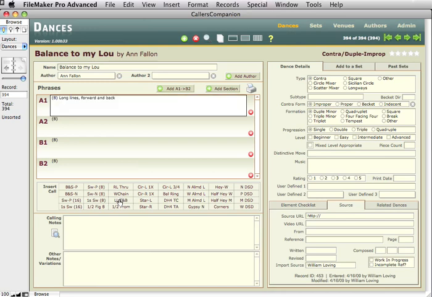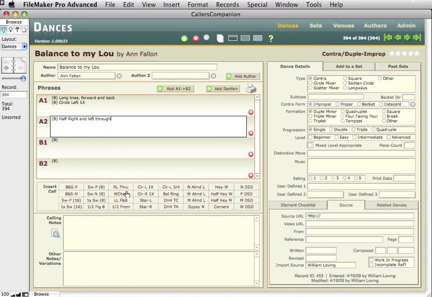So I'm going to go to my button here, long lines forward and back, and then it's circle left. You'll notice that it immediately jumped to the next phrase. That's one advantage if you don't normally put beats in. If you put the beats in, it'll add them up and notice that there's 16 and jump to the next phrase. The next phrase is right and left through.